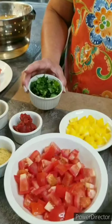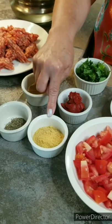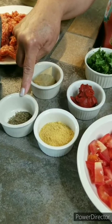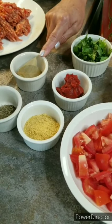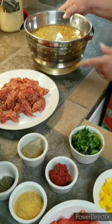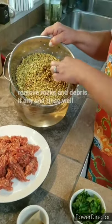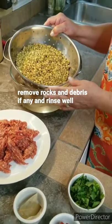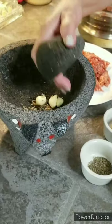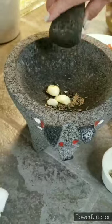I've got one fourth of a cup of chopped parsley, one tablespoon of tomato paste, one and a half tablespoons of chicken bouillon, one teaspoon of oregano, two bay leaves, one pound of a good lean Italian sausage, and one and a half cups of lentils that I already washed and have soaking in hot water. And in my molcajete I've got three garlic cloves, three fourths of a teaspoon of cumin, and half a teaspoon of peppercorns.